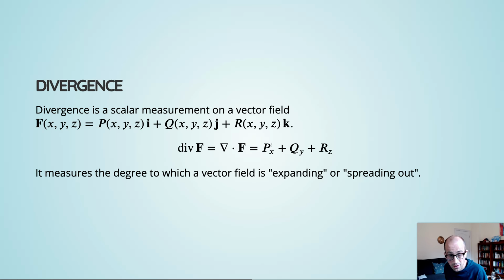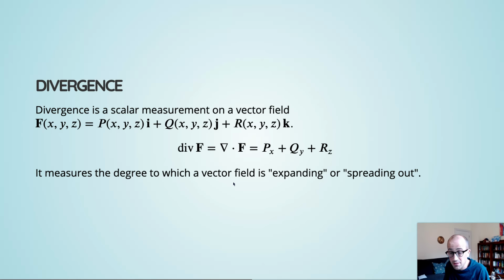But here's the formula. It's the x derivative of the first component, the y derivative of the second, the z derivative of the third: Px plus Qy plus Rz. And remember, it measures the degree to which a vector field is expanding or spreading out. When you have a source field, like x, y, z, of course, that divergence is pointing away. It's like flow being produced, and exactly the opposite for negative: something compressing toward the origin has negative divergence. And there are lots of interesting examples of things with zero divergence, which still have interesting flows. It's just that volumes aren't changing. It's not compressing or expanding in the net.